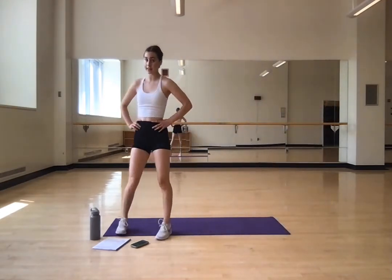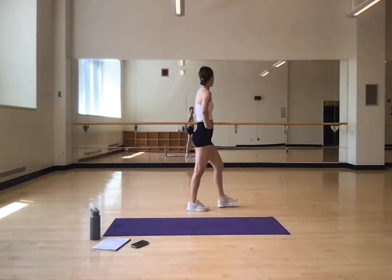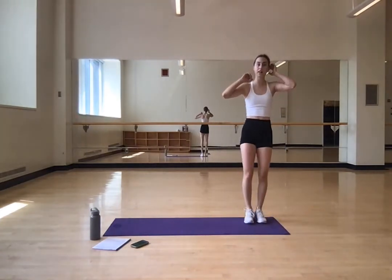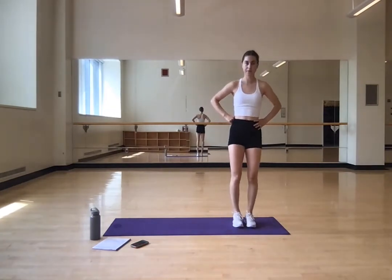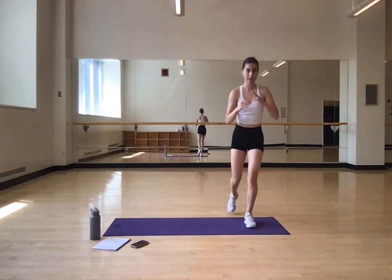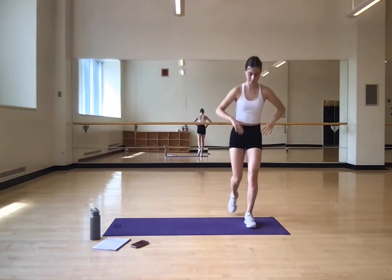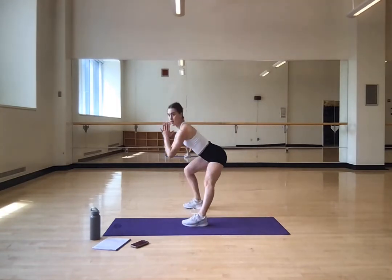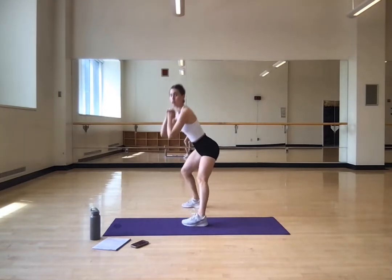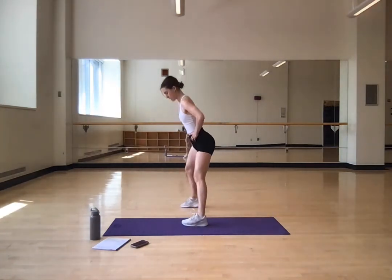We're gonna start with our side lunges and our back lunges in 10 seconds. The last time through all these. We go in 5, starting on one side of your mat. We go side lunge and reverse lunge. Here we go. Last time through, you guys know the move. I'll show you from the side here. See how far I'm sitting back in that side lunge and then staying tall in that reverse lunge. Pushing through my heel every time.